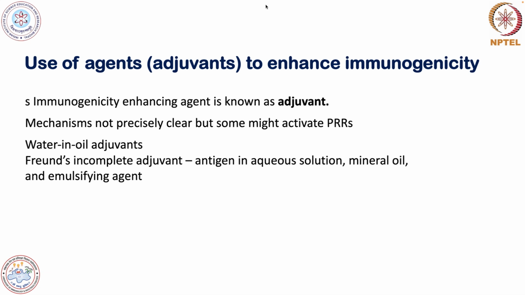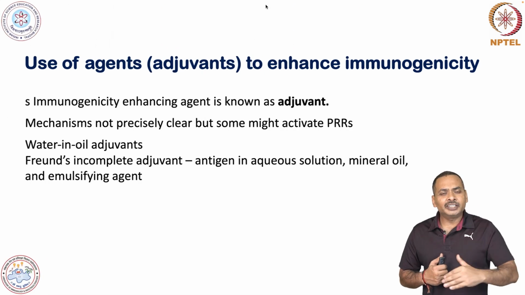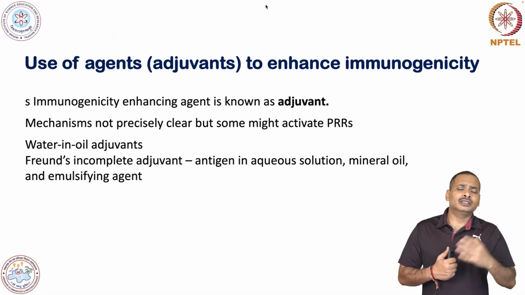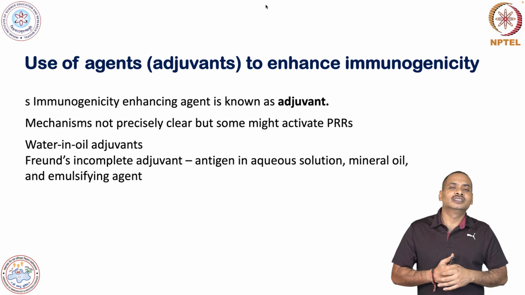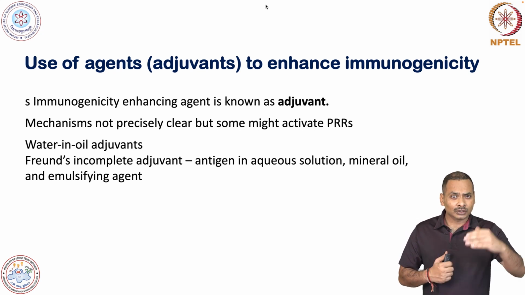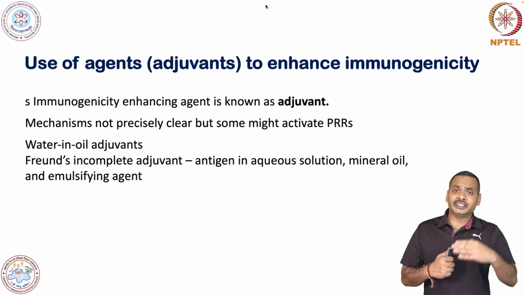Okay, so when you mix it very well, repeatedly or rapidly, then that will make an emulsion. Okay, a globule kind of thing. And when you place this in the animal, it will remain at the site of challenge. There the macrophages and phagocytic cells will migrate and eat them up, and then they will process and present the antigen to the T cells, and then you will have a very nice immune response. Okay, so this is about Freund's incomplete adjuvant.